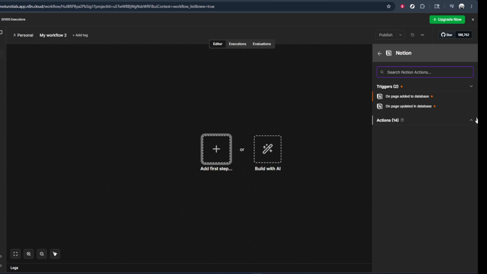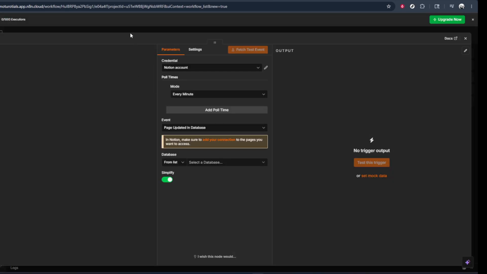By default, you'll usually be prompted to choose what this Notion node should do. In this case, we want to use it as a trigger so that changes in Notion can start the workflow automatically. Make sure the operation or resource is set to a trigger option, or select the trigger choice again if needed. Next, you'll see a field to select a database. This tells n8n which Notion database it should watch for changes.